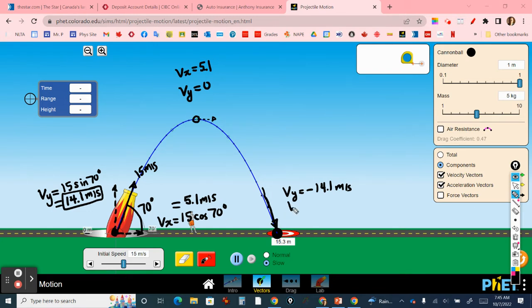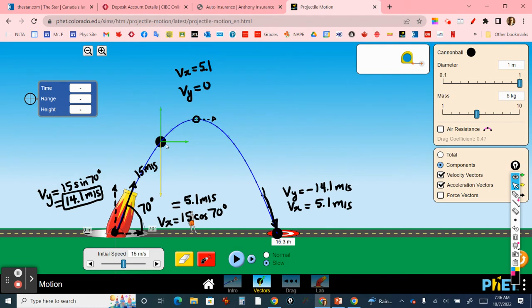And the Vx never changes. That green arrow you saw is the horizontal velocity that never changes. So let's have a look at that again. It's in slow motion, so let's see. For some reason I have to hit this multiple times.